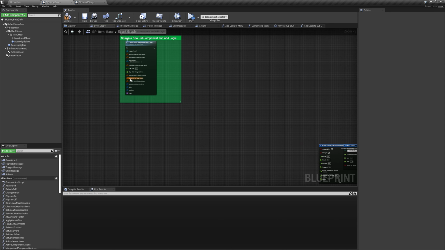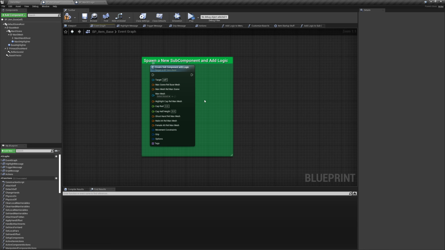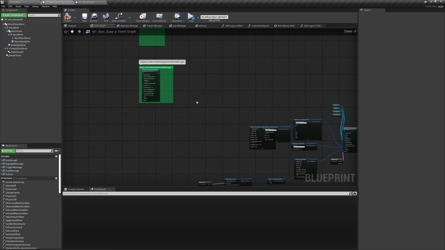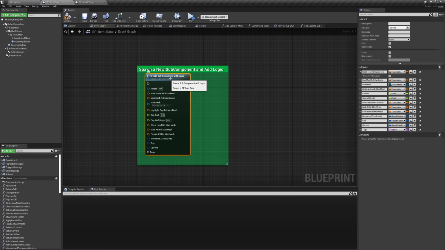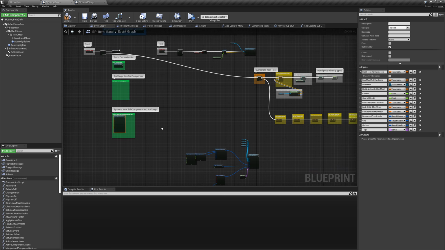Then you can add in all the same options, and it'll apply those options to those dynamically spawned subcomponents. I don't actually have any examples of this being used in my demo right now. I thought at one point this is how I would like to do menu buttons, and then I decided that's not how I want to do menu buttons. But just so you know, there's a simple way to dynamically spawn and imbue with logic subcomponents for any given item.